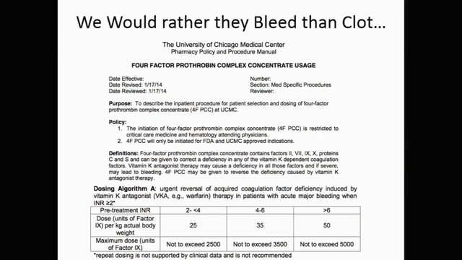This is a copy of my institution's policy for the use of 4-factor prothrombin complex concentrate. And when we reverse these people, unless they've bled into their head, unless they've got an intracranial bleed, we use FFP and FFP alone. We don't use vitamin K, we don't use prothrombin complex concentrate. And the reason is because if they thrombose their device, they're probably going to die.